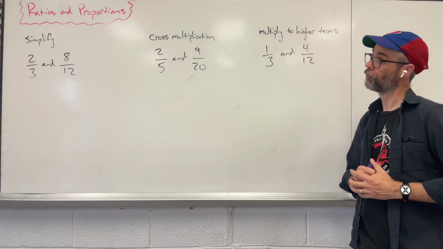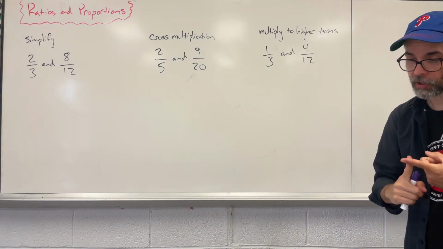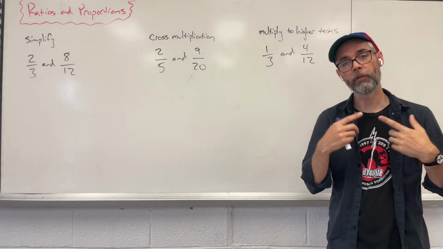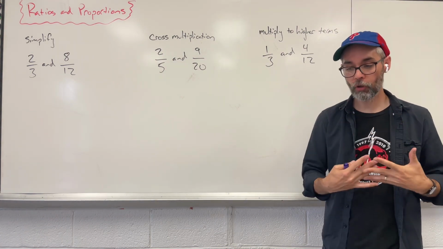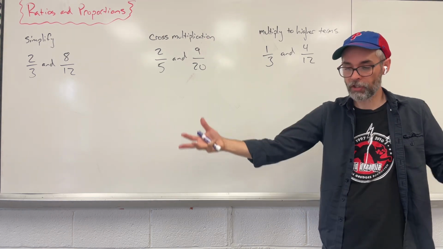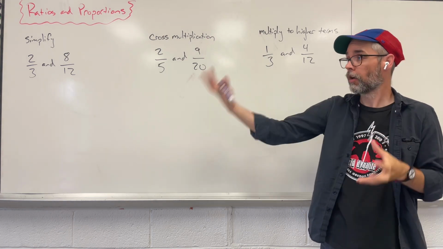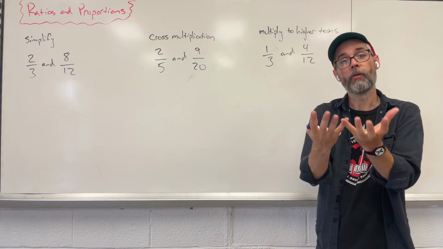Hi, today we're going to take a look at ratios and proportions. Now, a ratio is a comparison of two numbers, or most usually a fraction. A proportion is when you take two ratios and you compare them. So if I take a fraction and a fraction, I want to compare them.